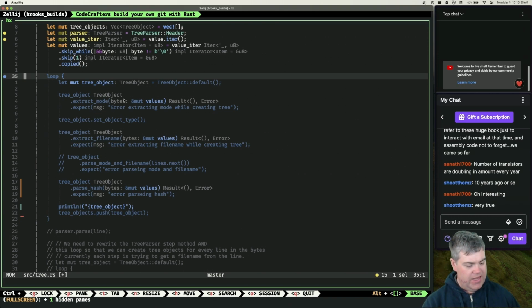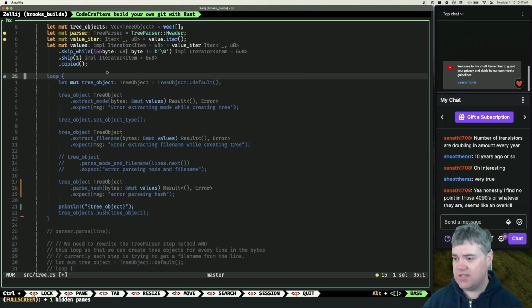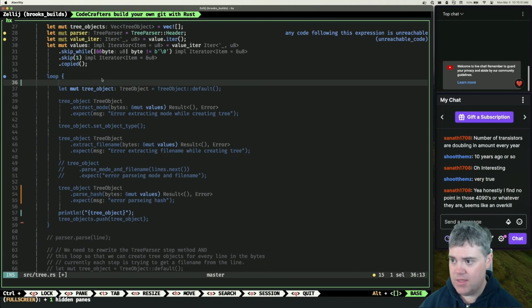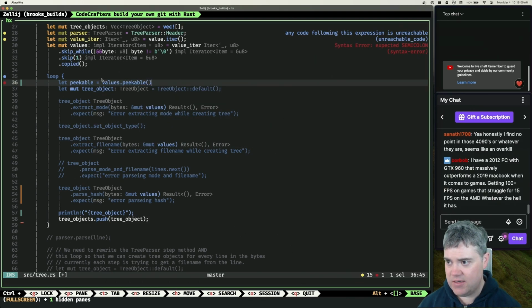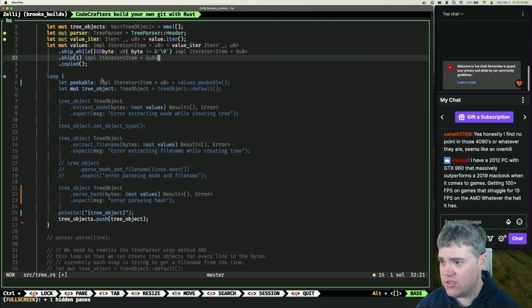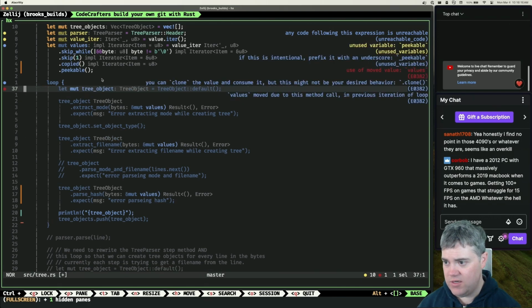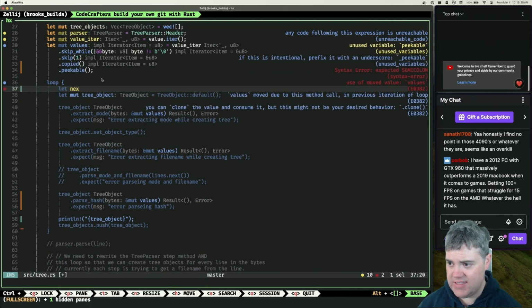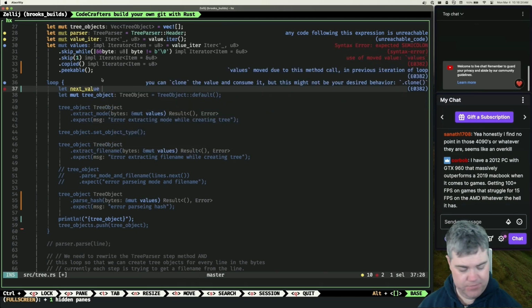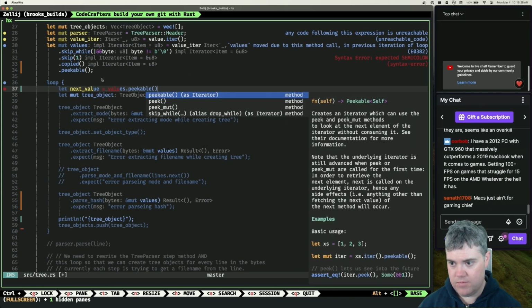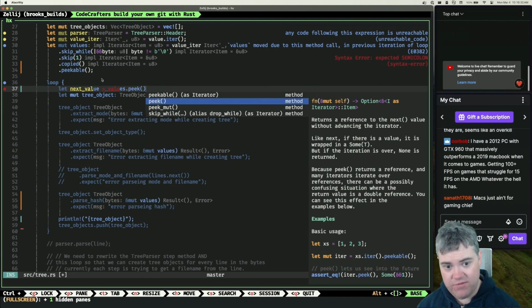All right, so how do we know? Oh, we can use peek, right? If I use peek, oh, but that changed what this is. But maybe I can still do this here. If I do that, okay, so it's still the same exact thing. So I could just throw in peekable here. Don't need you. And then if we peek, if we take a look at next, it returns a reference to the next value without advancing the iterator.